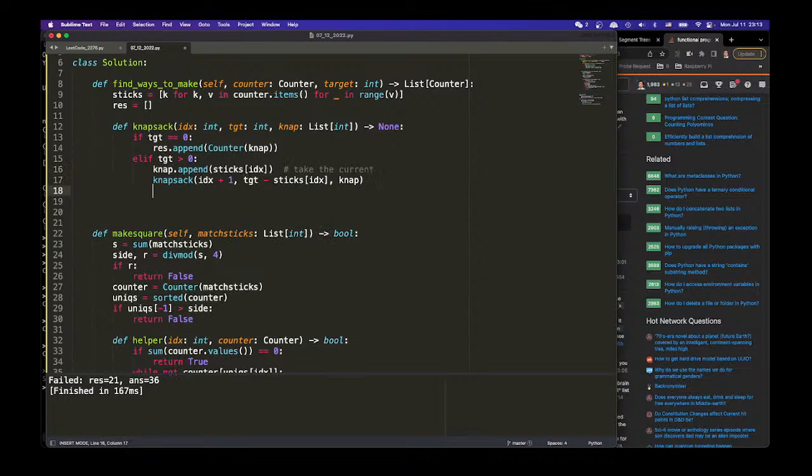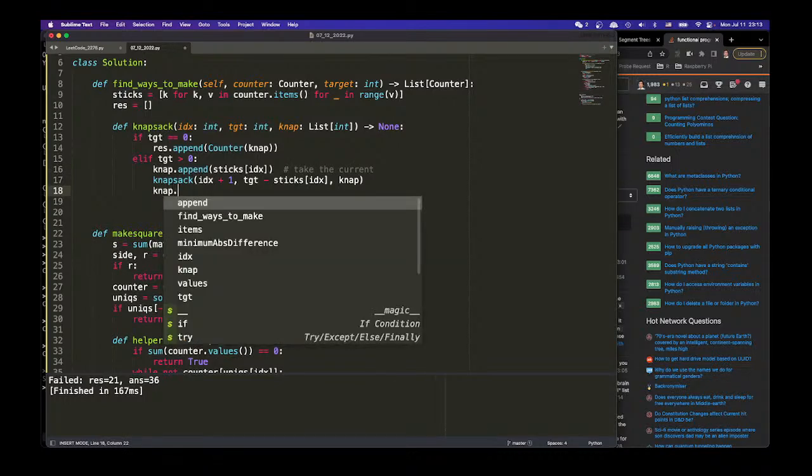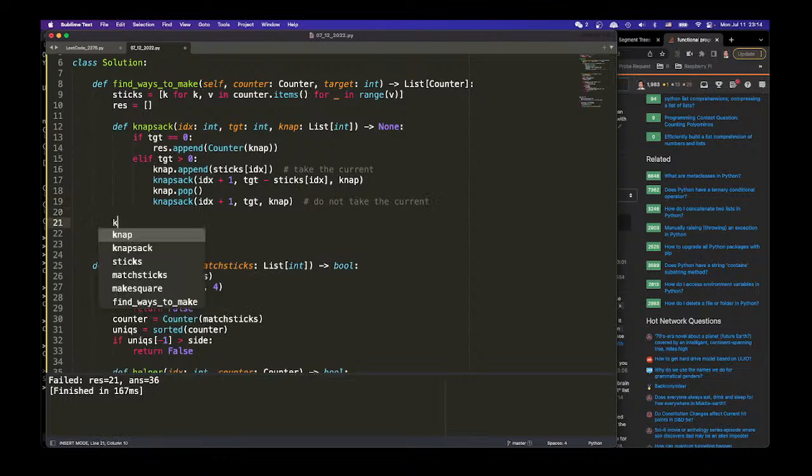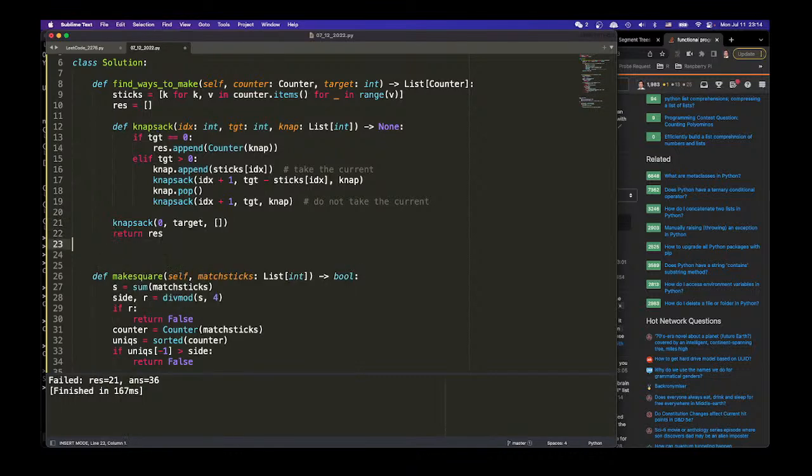I'll do this, and then nap dot pop, and then don't take the current one. Do not take current one. So we're done. Then that's it. And then we call knapsack. Start with 0. Target is target, and then nap starting with this, and we're gonna return the rest.